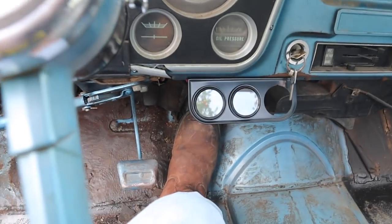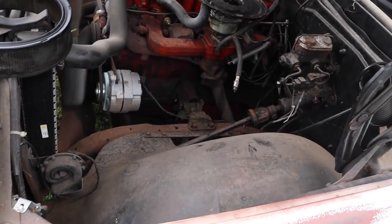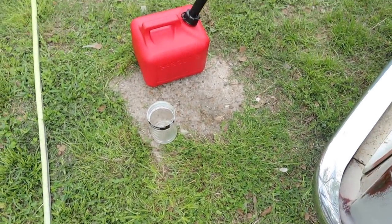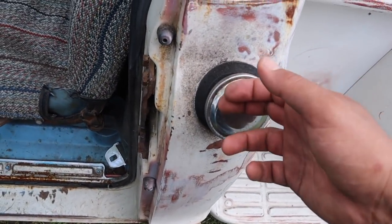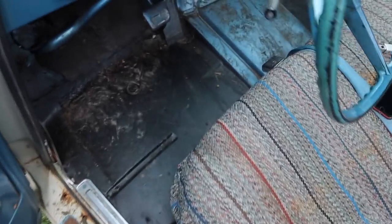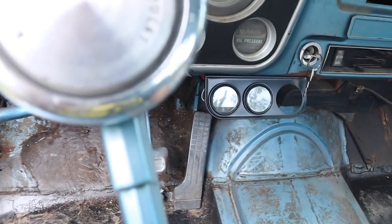Alright guys, so I couldn't give up, I had to keep trying, and there it goes. So I kept trying to put gas in there, and I finally said, you know what, maybe the gas that's in here is not enough. So I put some gas, and now it turned on. Ain't that something? Yeah, like nothing.